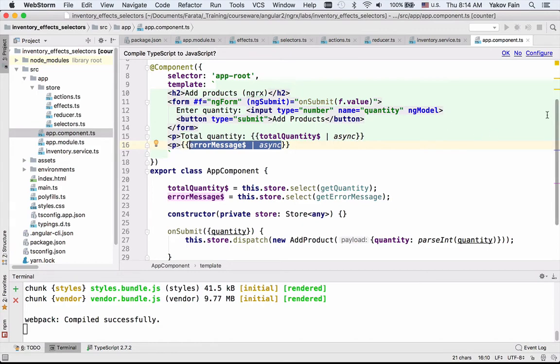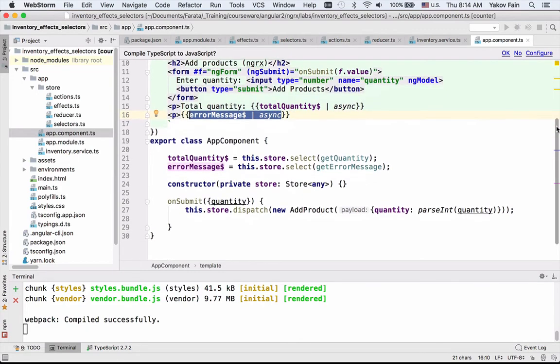Finally, our component can dispatch an action. Remember, when you click on the button add products, we want to dispatch an action. Which action do we dispatch? We dispatch an action addProduct, right? And we pass the quantity entered on the UI, and this will be our payload.